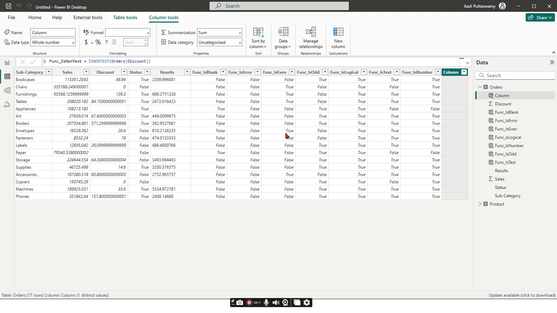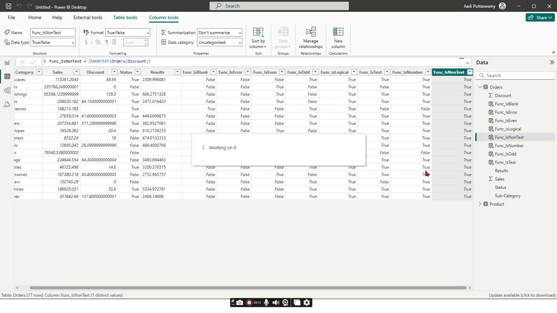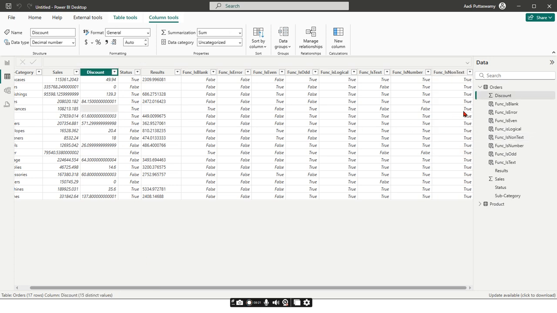Let's say enter. You can see we're getting true. Here all these are non-text. Even the blank is also considered as non-text.